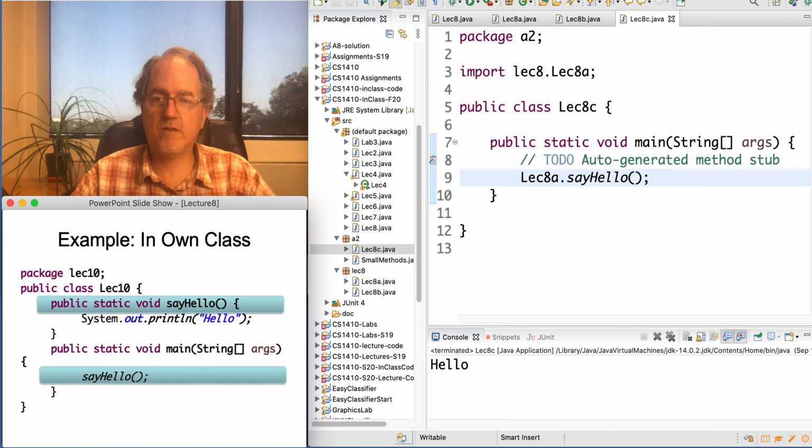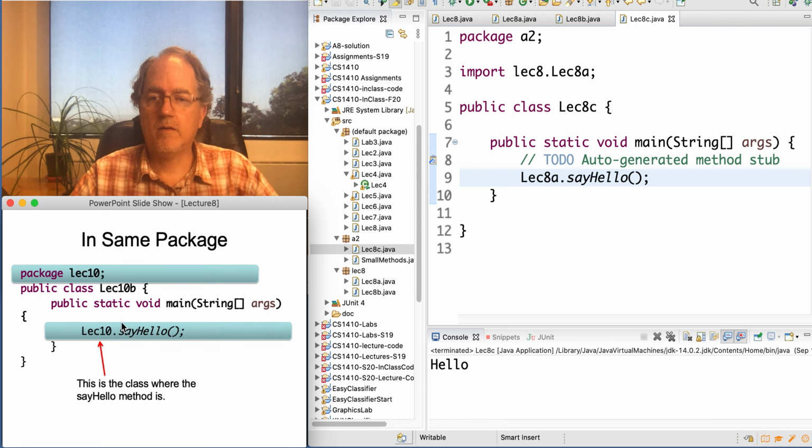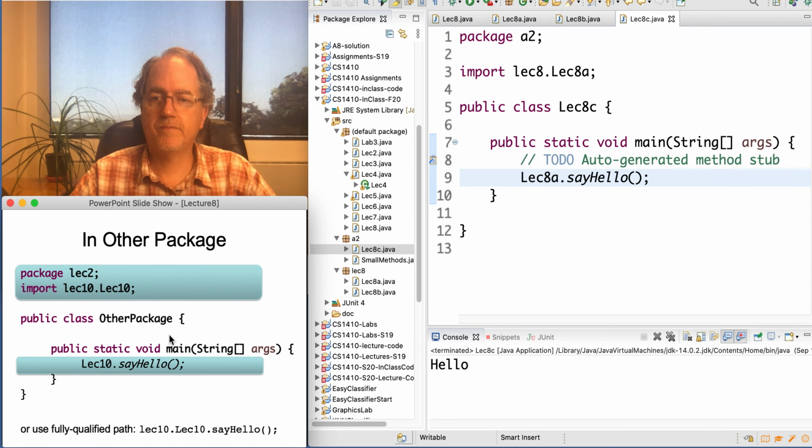It's the same class, you just call it. You don't need anything special. Same package, just add the class name and it'll find it for you in the same package, and then the name of the method. And in another package, you have to import the package dot class name and then call it with class name dot method name.